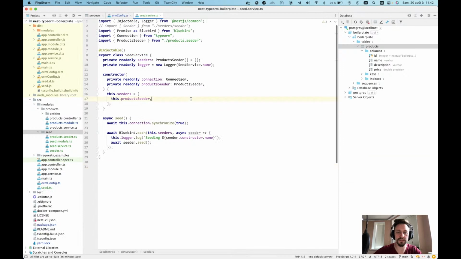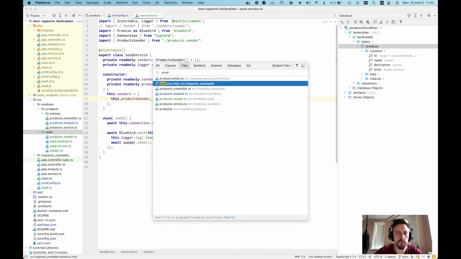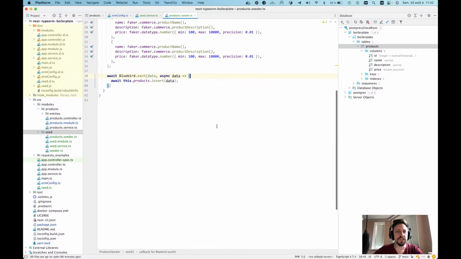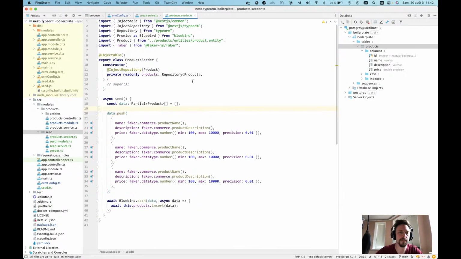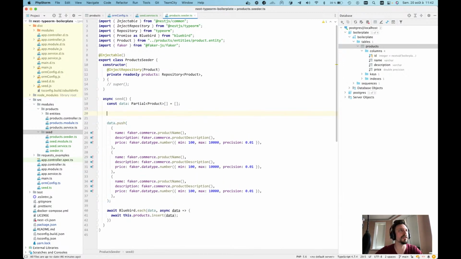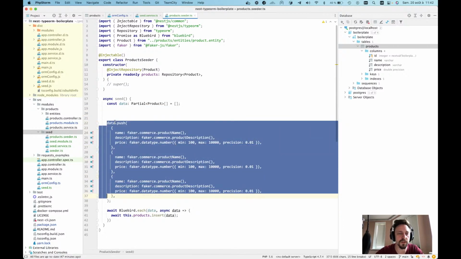Okay, let's jump back to our product seeder. We want more data here, so let's just implement it. Actually, I resolved this with a helper method inside the base class because you will need to generate such data in every one of your seeders.